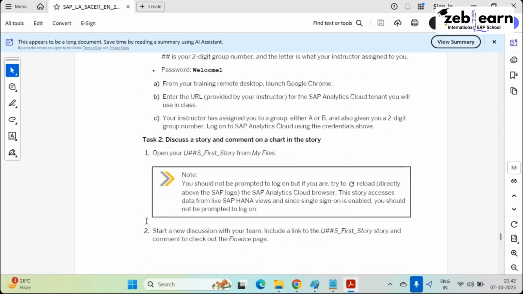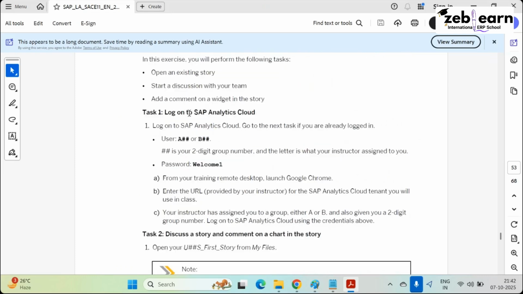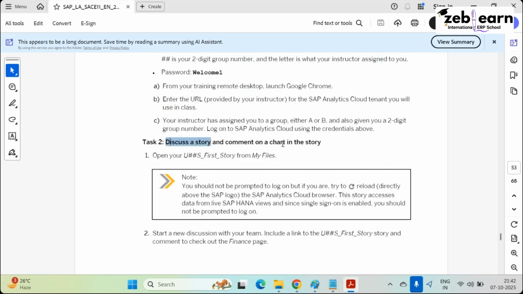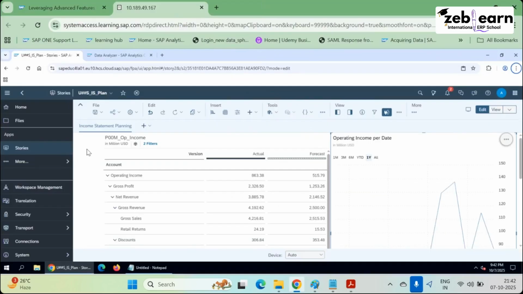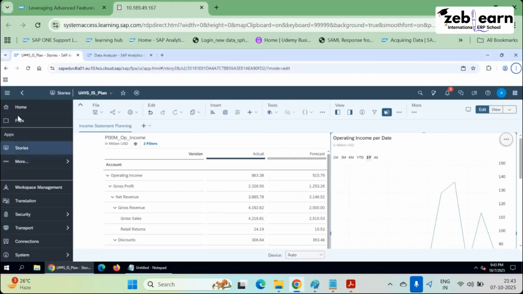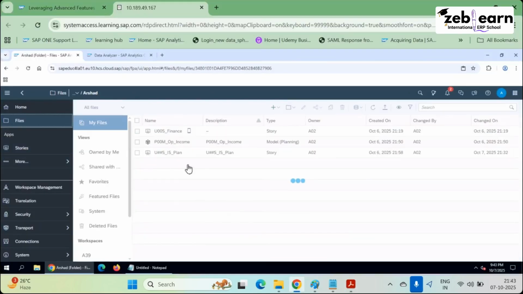Over here I have already logged into the system. I will go into discuss, and I will open the story. Where will I find the story? I will go into the files.